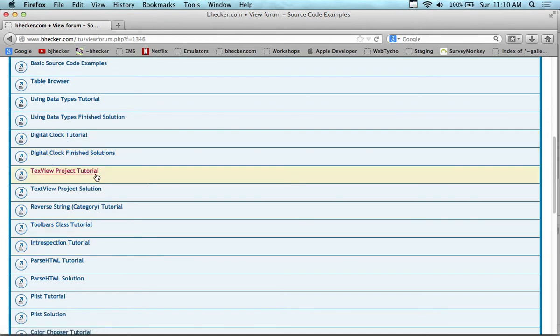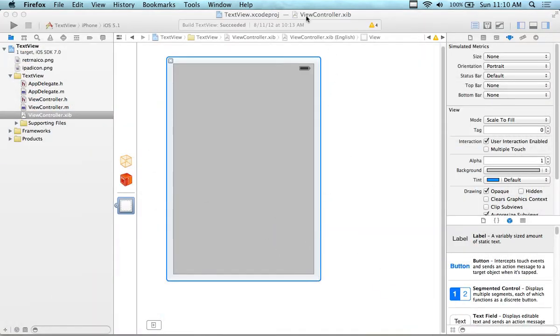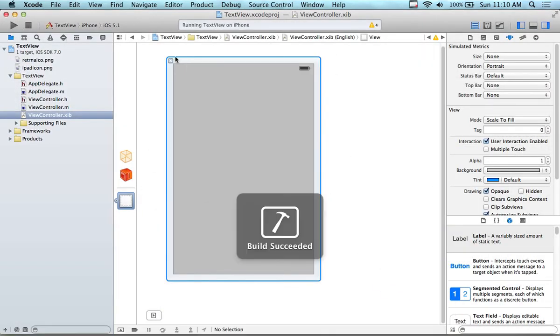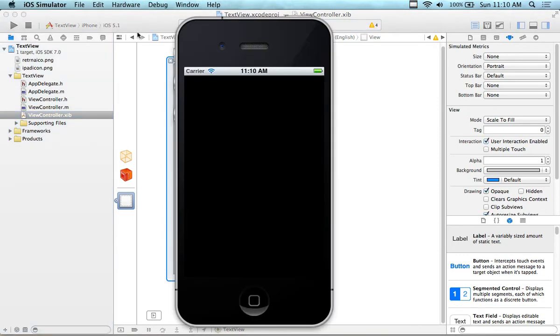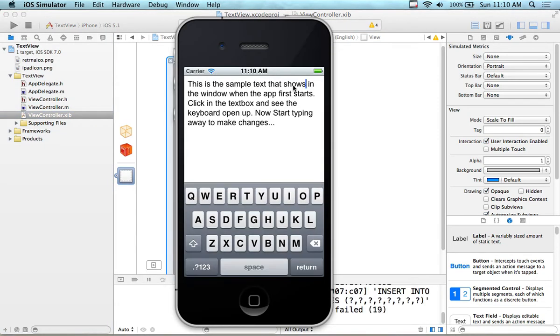Where it says text view project tutorial. That's the project we just looked over. If you go into the project solution, this is like a 3 or a 4 API version. Very old Xcode project. And you can see that the older project, if I run it, is iOS 5.1, and we're on 7. So this is older than 6. You see, if I start this stuff here, and well, the keyboard's broken on here too.